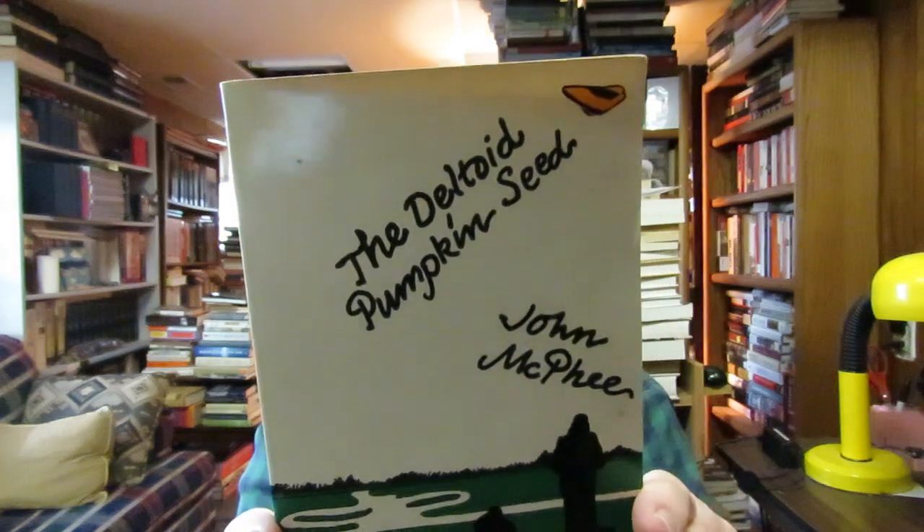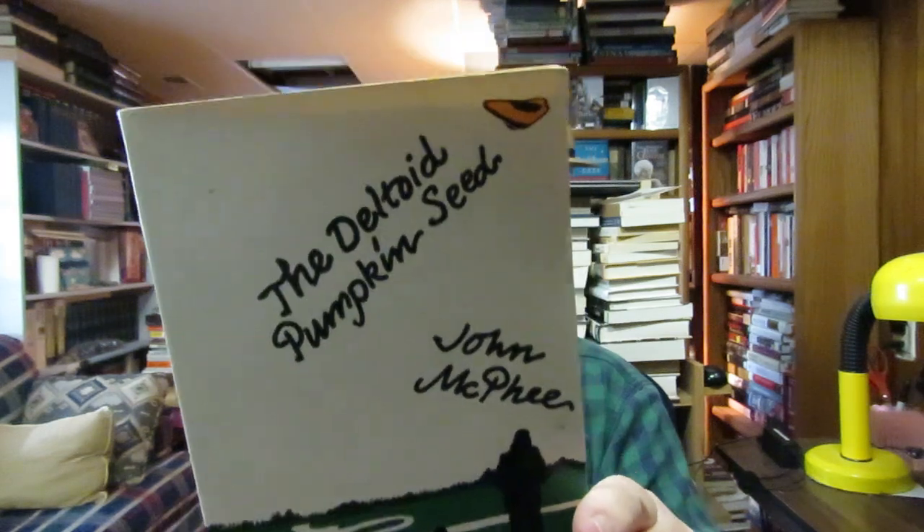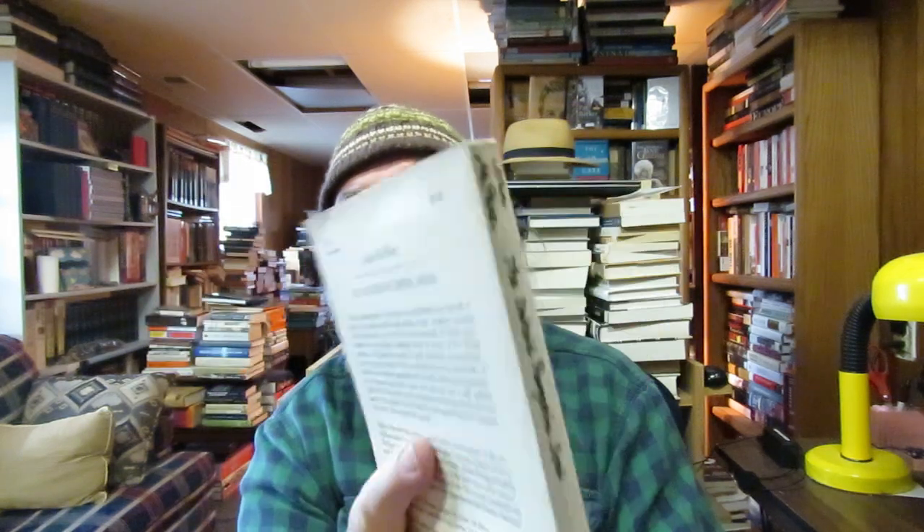Then I picked up this book at Bibles for Mexico — I haven't found much there lately, but I collect the essays of John McPhee and found this one, 'The Deltoid Pumpkin Seed.' The description says it's a fascinating story of the dream of a completely new aircraft — a hybrid of the airplane and rigid airship, huge and wingless, moving slowly through the lower sky, carrying bridges, buildings, fleets of trucks — essentially a flying warehouse. This older edition came out in 1973.